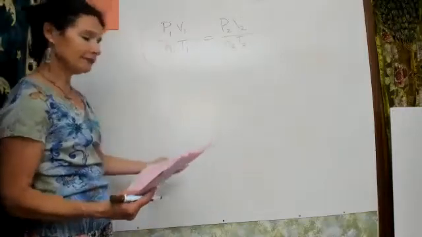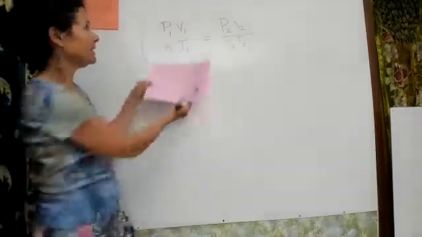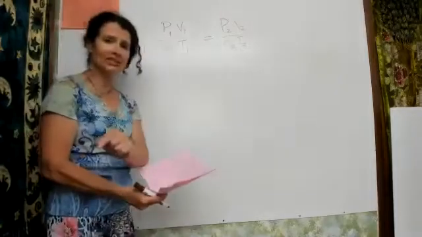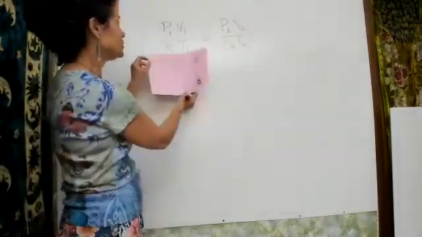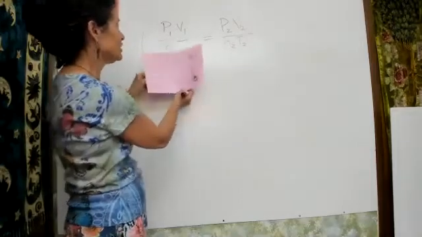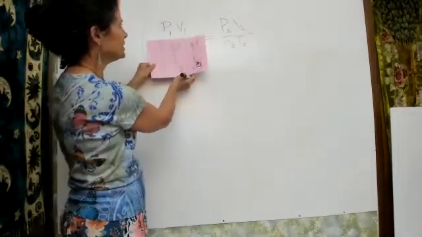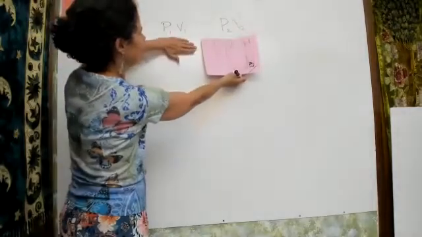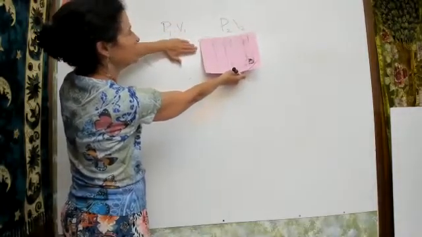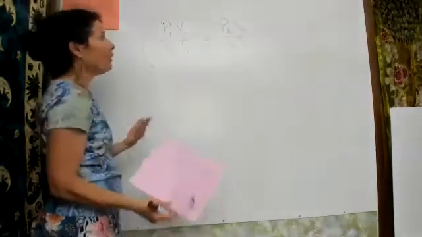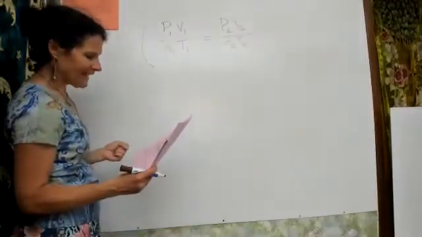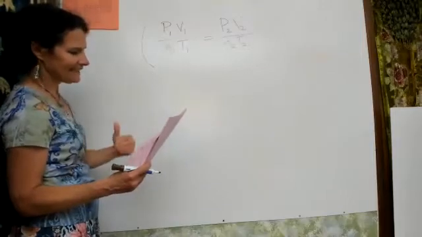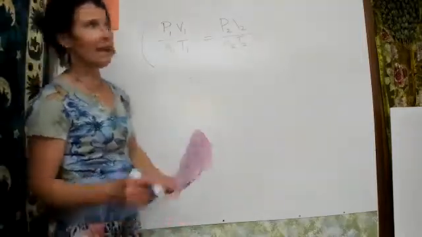And if you go back to the very first example we did, there was no change. And this is actually back to what Janae had just asked me. Since there was no change in the very first question of moles or temperature, you just leave those guys off. And you have pressure times volume equals pressure times volume. All right.